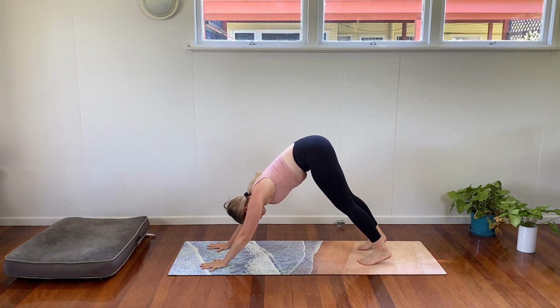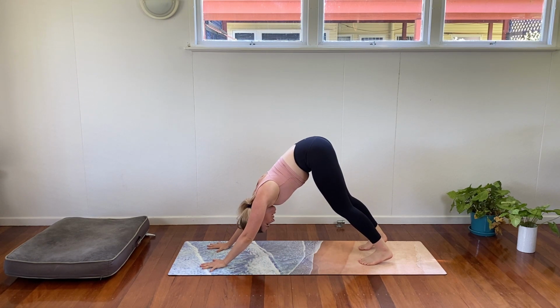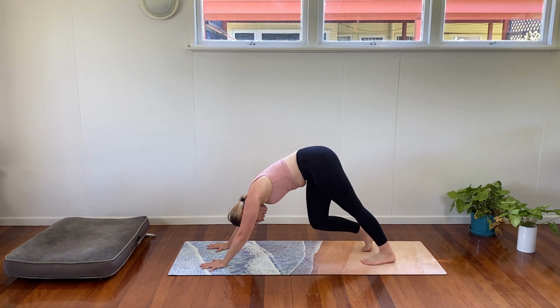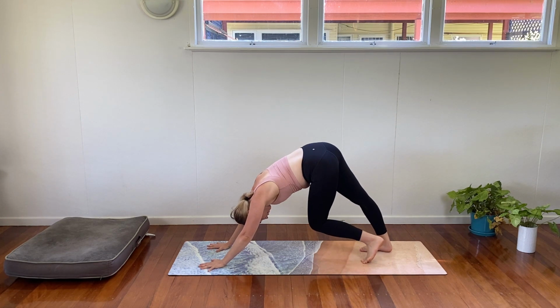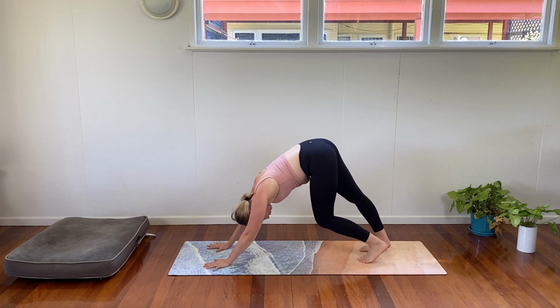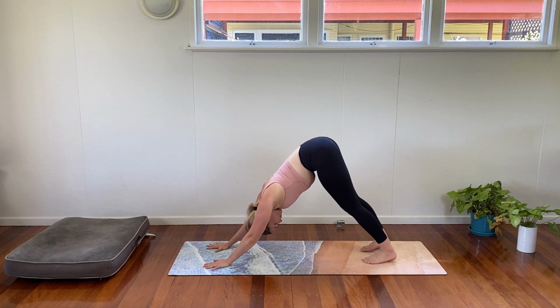And really push into all 5 fingertips, push into the toes, and send the chest towards the thighs. Crown of the head points towards the earth. Here for 5 breaths, just finding your dog today. Now you might like to find your dog in movement, so dropping one heel and then the other. You might find your dog in stillness. Just do what feels good for you. Try and melt the shoulder blades down the back. Really feel the chest opening, the biceps come in towards the ears. Find that symmetry, find that balance in the body and breath.